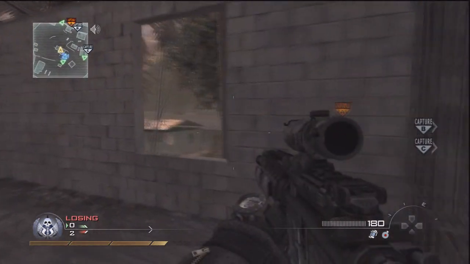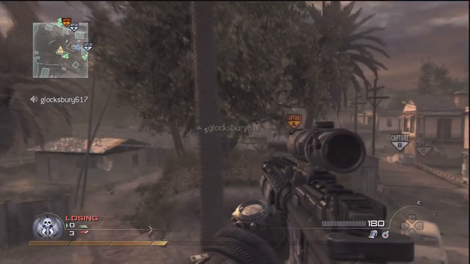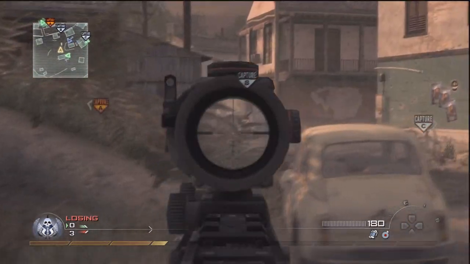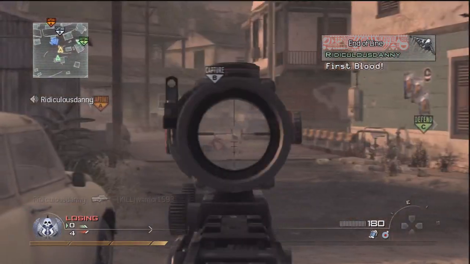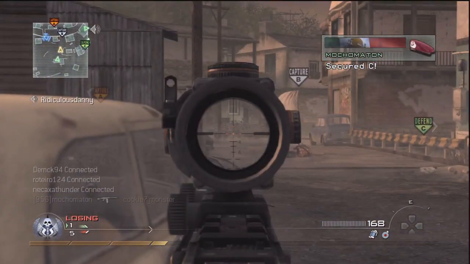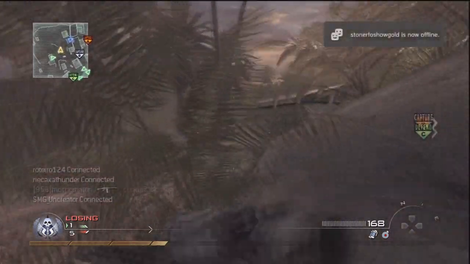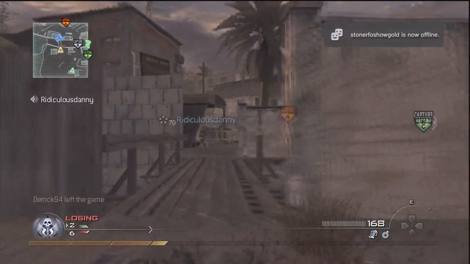I'm using my El Presador favorite camp package, Harrier and AC-130 as my kill streaks. I think I'm running Ninja, Stopping Power, and Scavenger as my perk setup. I'm not sure. I'm not 100% sure on Ninja. We'll see when I die.